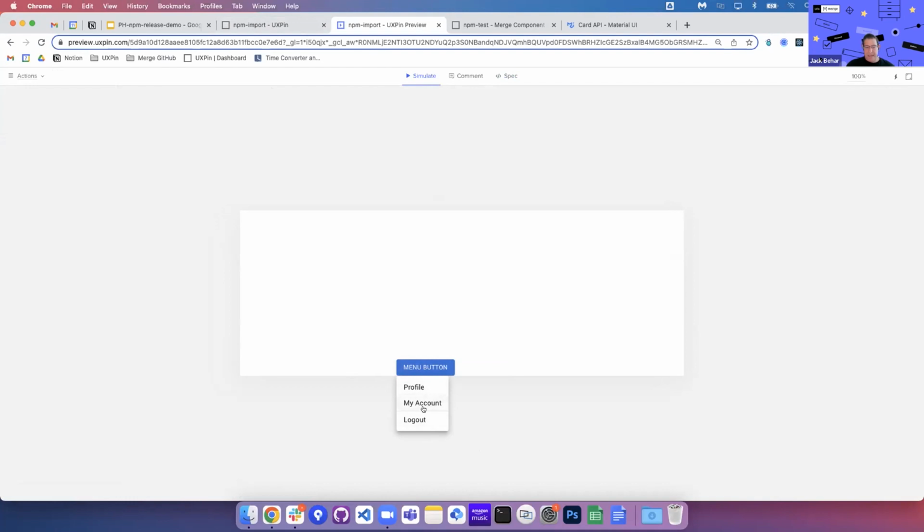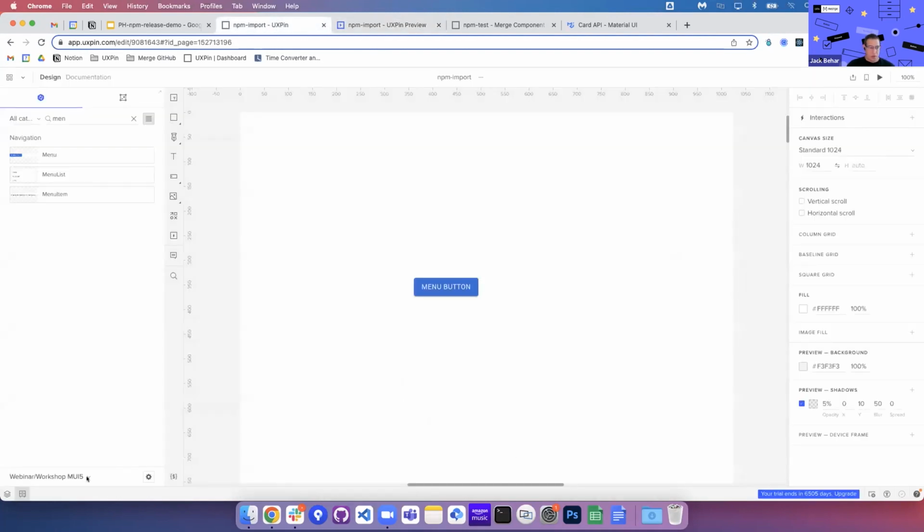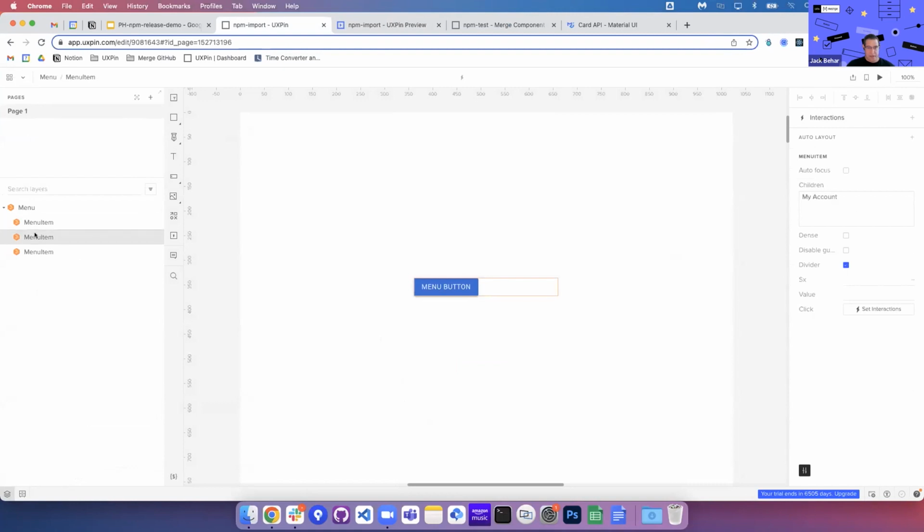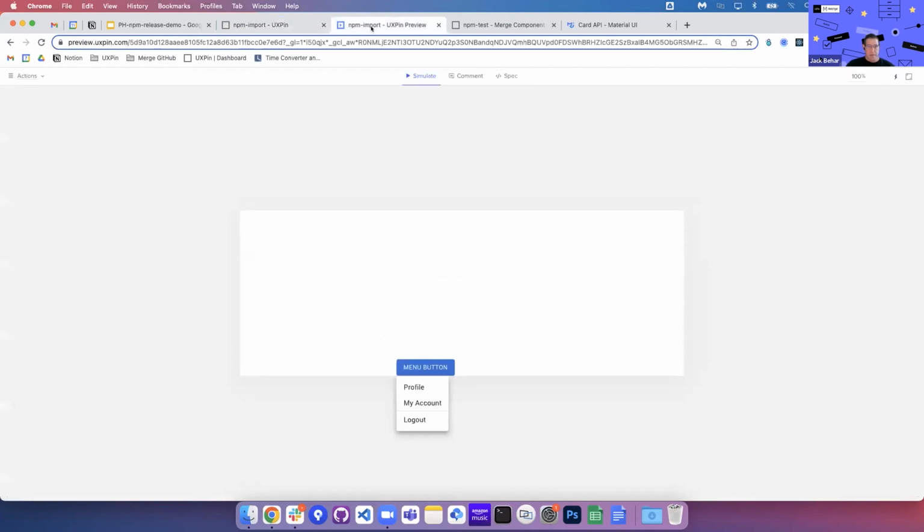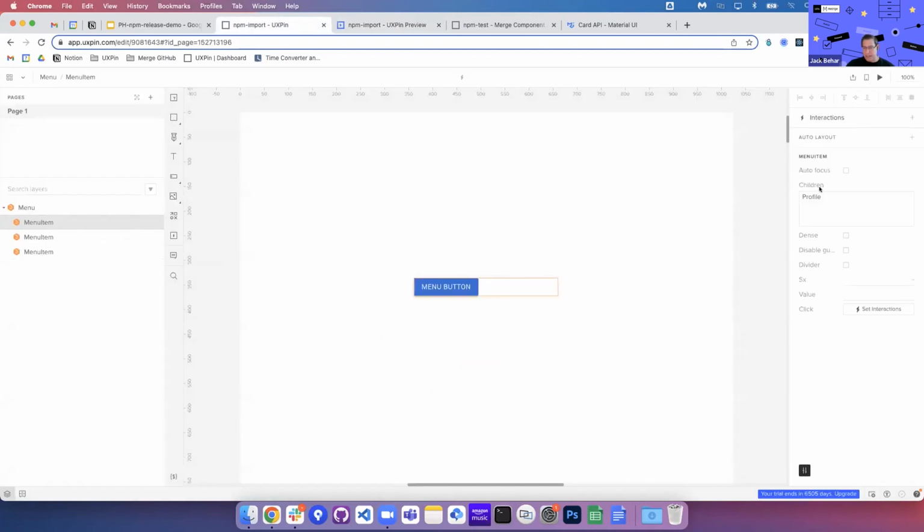So this is not static. This is 100% editable by the designer. So by going to my layers, I can see that the menu actually consists of menu items. And inside of that menu, we have different menu items with their own set of properties. So as I mentioned, we have my profile, my account, and log on. And that associates with the label, right? Children, my account, log off. And then you'll notice my account has a divider set. And of course, I can just take any one of these nodes, copy and paste them, and add a new one.